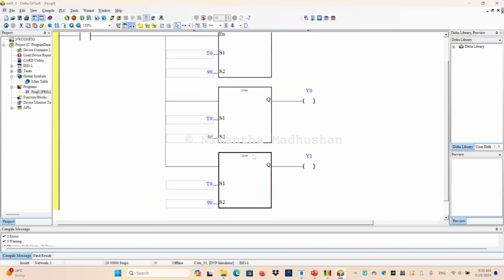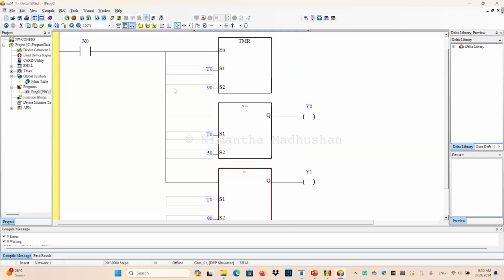For this one, instead of the equal or greater than command, I can use the equal comparison command. I change it to the equal command. Then I will compile and download.